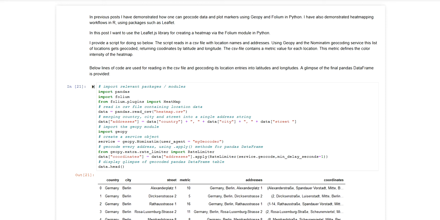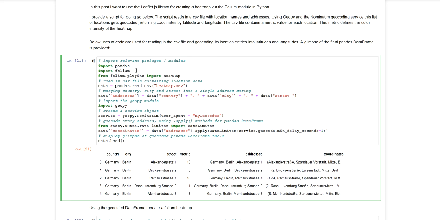In this video, I want to show one more thing you can do with Folium, and that I like to do a lot, which is heat mapping. You can create spatial heat maps for representing the intensity of some metric of interest for your spatial data. I go through a coding example here that you can also find on my blog. If you want to access the code, you can click on the link in the video description and it will take you directly to the blog post containing the content of this video.